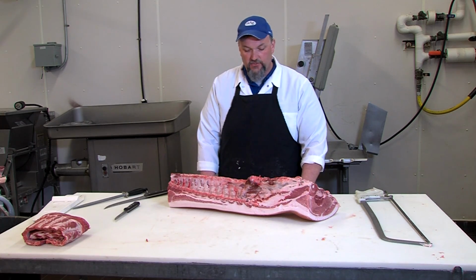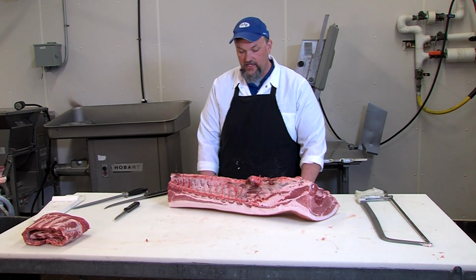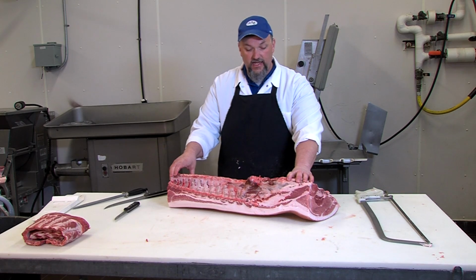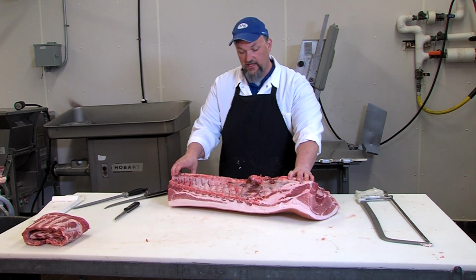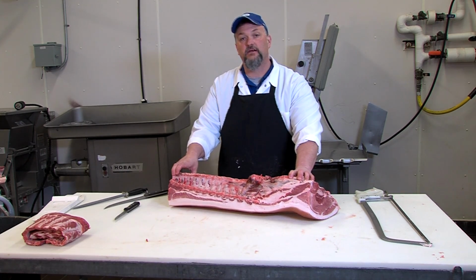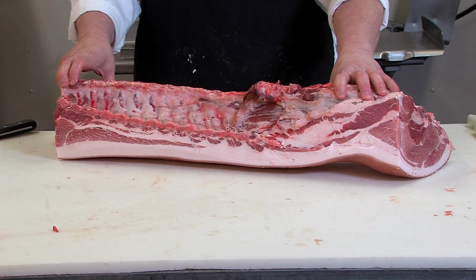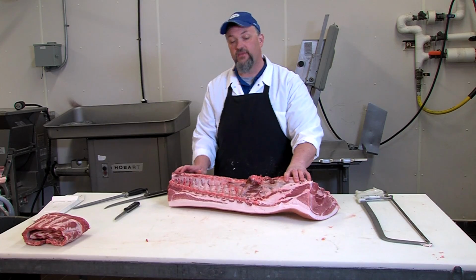Last remaining piece, and we'll have a little bit of fun with this particular cut, is the loin, all right? The loin, 99% of the year, is the most prized commodity out of the entire pork carcass. It also is something that we can do a lot of different things with.